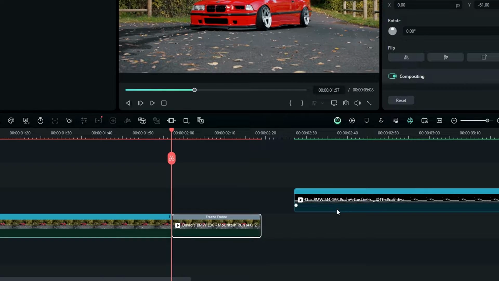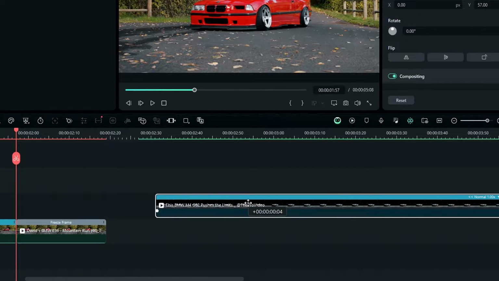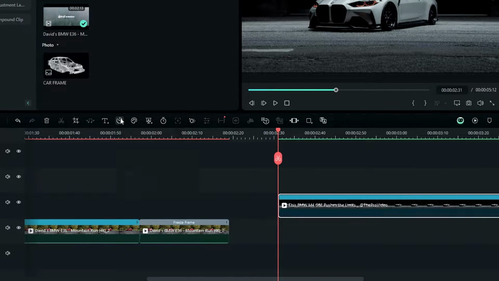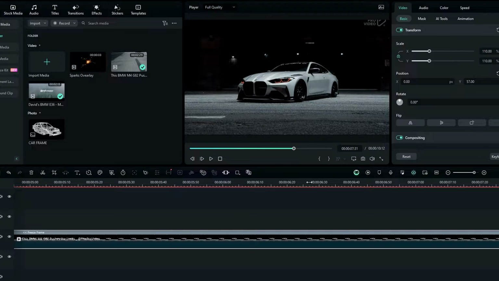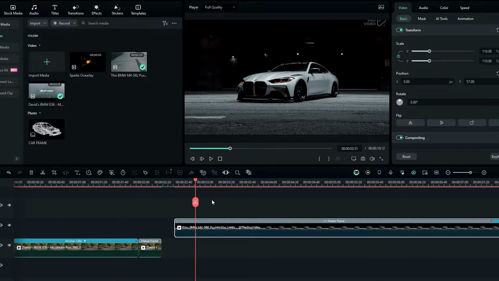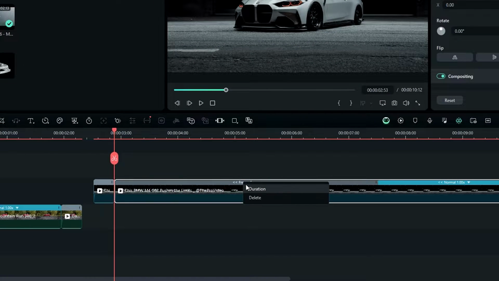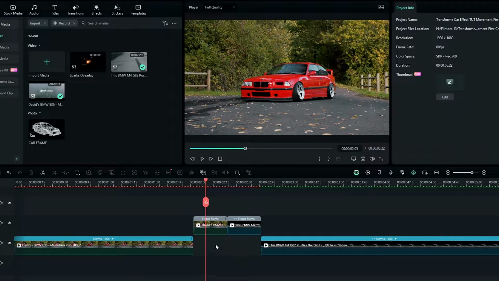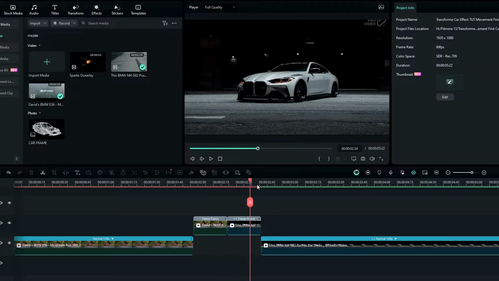Okay, then we need to do the same thing for the second clip. So this time we need to add a freeze frame at the beginning. So I select the start point, and I add the freeze frame to this second clip like this. After that I take 22 frames part on this clip too. Then I click this, and delete the unwanted freeze frame part. Okay guys, our transform effect happens in this part.